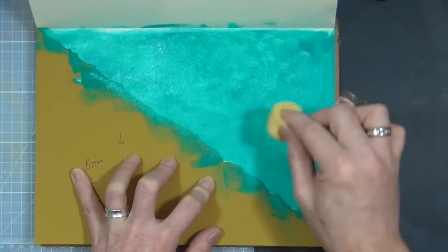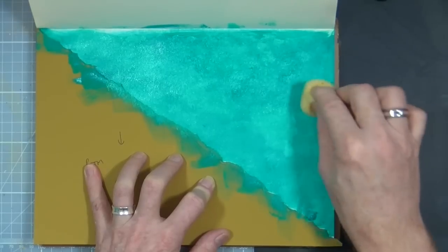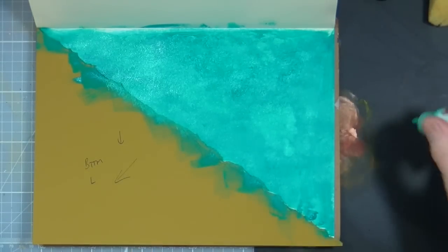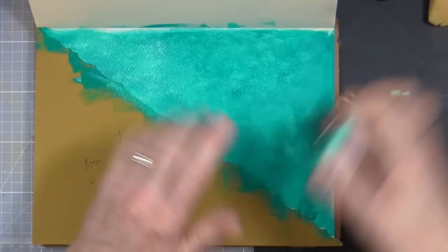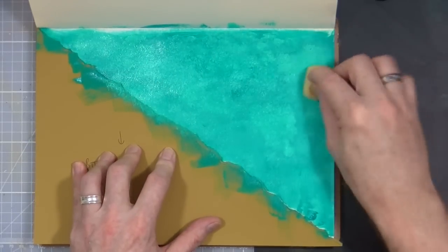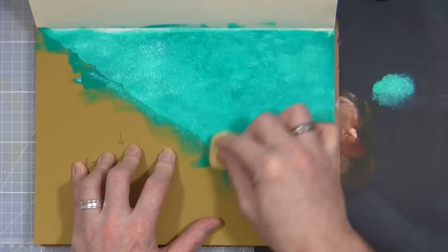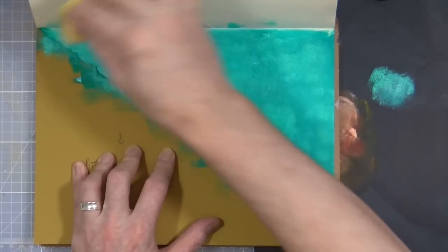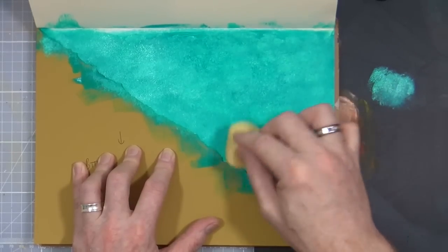Just gently manoeuvring, just blending that background out, and if I need a little bit more, just add a little bit to the mat rather than directly to the page this time. If I add it directly to the page and then start working on it, I might actually start lifting the paint off the page because we have that gesso underneath. So okay, let's just get that mottled background working. Just light dabs.